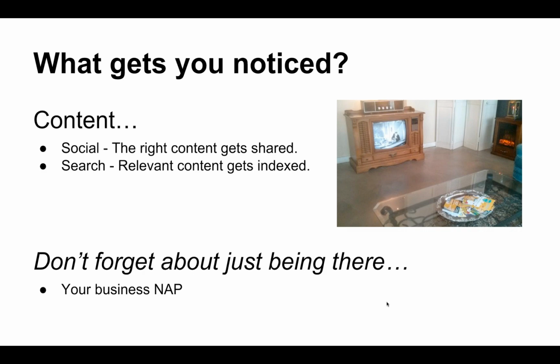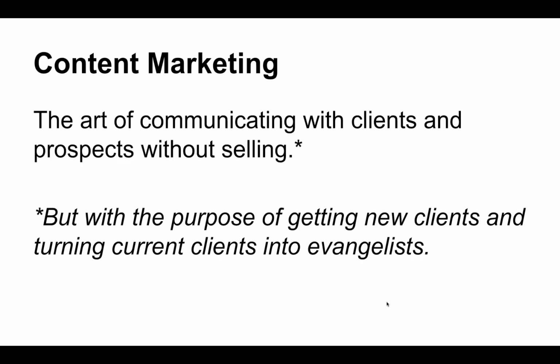If we want to just focus on SEO for a second, it's really about content. It's about relevant quality content, content that's relevant to what people are looking for, right? And then the other thing that gets you noticed is just frankly being present, being there. So we'll talk a little bit about your business NAP. You'll see it at the bottom of the screen there. NAP is an acronym for name, address, phone number. So your name, address, and phone number show up in a bunch of different places around the internet, the web. That may be all. It may just be your basic business data, or maybe more than your business data, maybe reviews and some other information about your agency, services you provide. So sometimes just being there is what's important, right, depending on what the channel is.